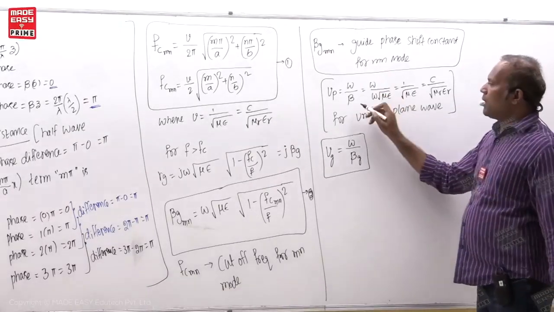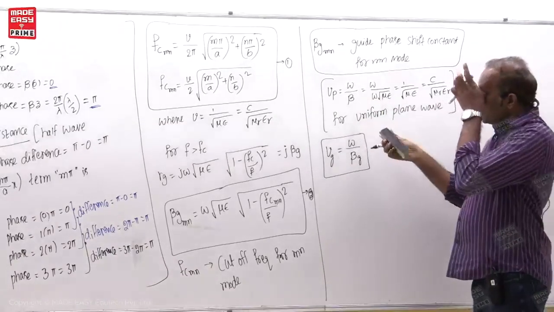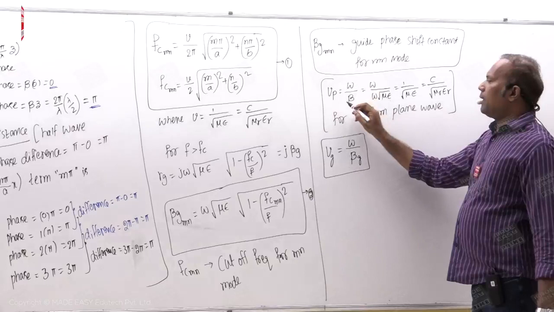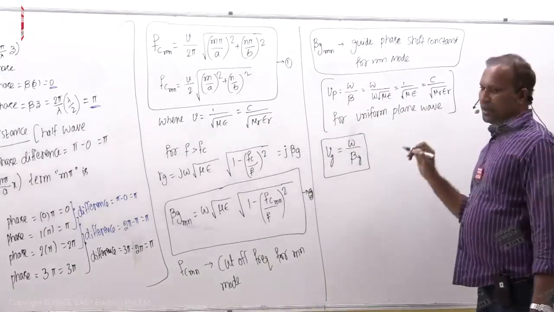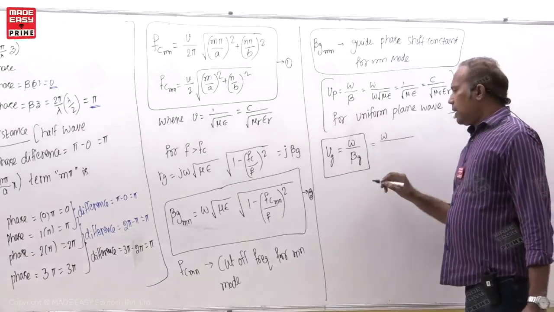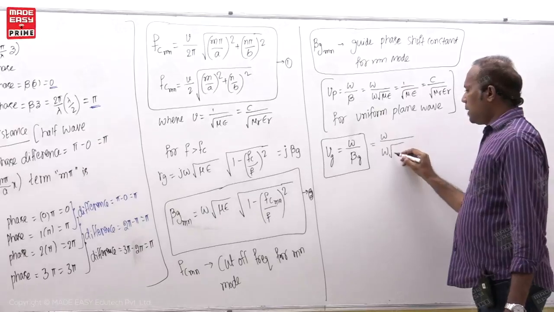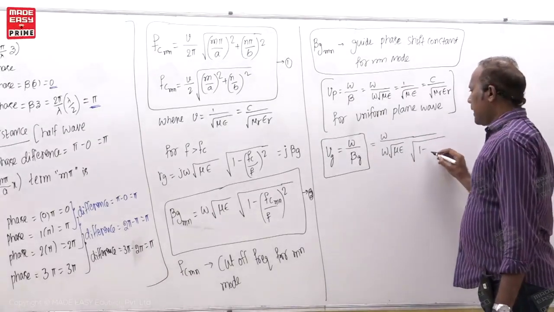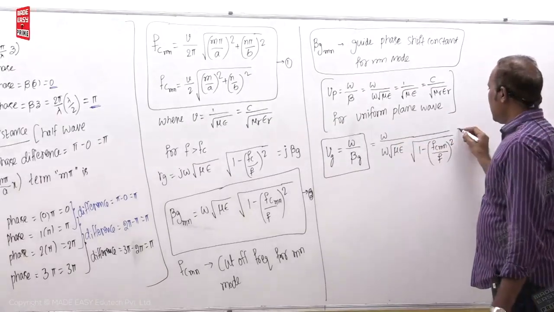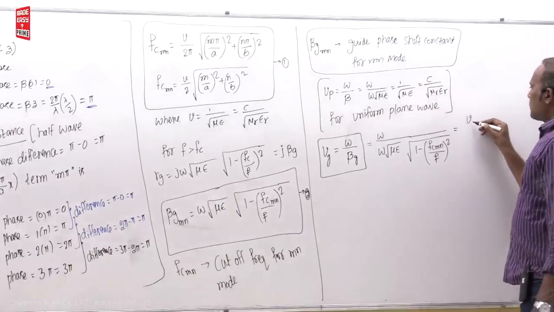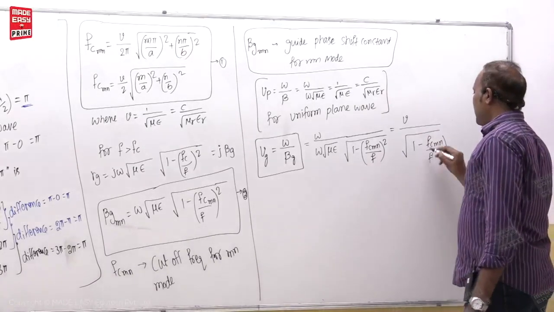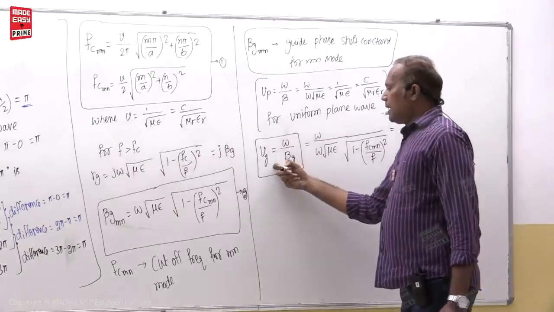Because I have taken a uniform plane wave definition, there beta is omega root mu epsilon. But if I put beta g here, then I get guide phase velocity. So this Vp here is constant phase velocity in unbounded medium, or otherwise uniform plane wave, students. Okay. Now let us do the derivation: omega divided by beta g is equal to, beta g is this one here, omega root mu epsilon and root of 1 minus (fc mn divided by f) whole square, right? Omega cancels, and 1 by root mu epsilon is this phase velocity. So that is v I am writing here, divided by root of 1 minus (fc mn divided by f) whole square. Now from this, this is the definition actually.